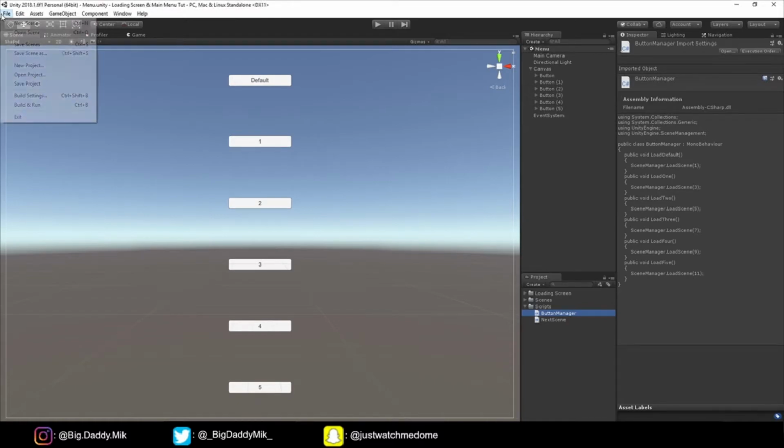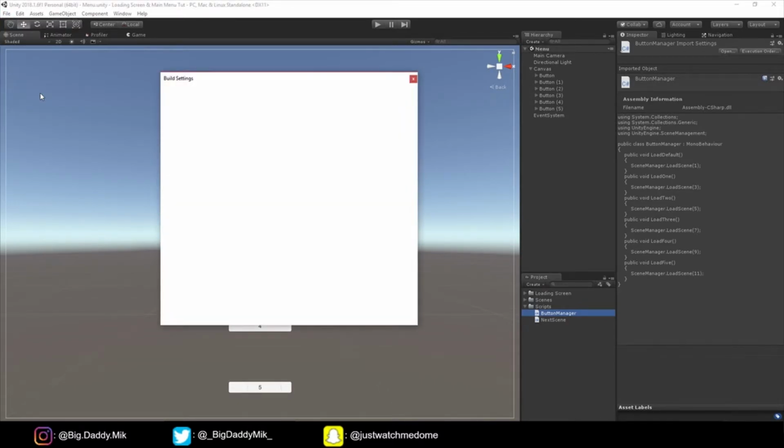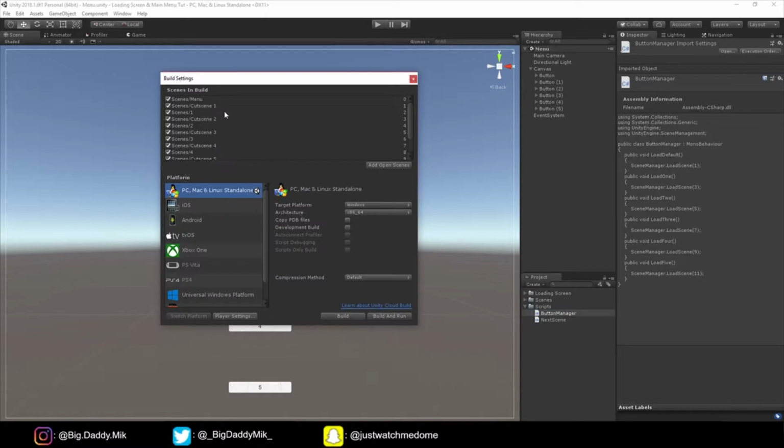I'm gonna show you why. If I go into my build settings, what I like to do personally is keep my scenes in order of how the player will play the game. Say you go from the menu and you have a cutscene, and then you go straight to the first level. In between the first level and the second level, you've got the second cutscene, and it goes into that one. That's why it's set to go basically where it is. So yeah, that one should have been number 11.